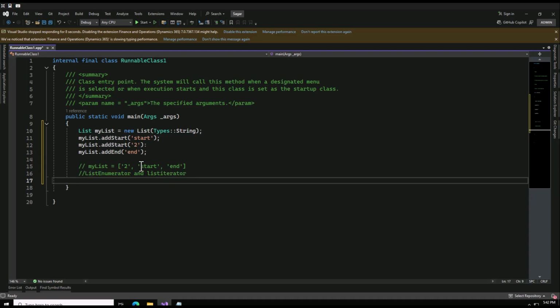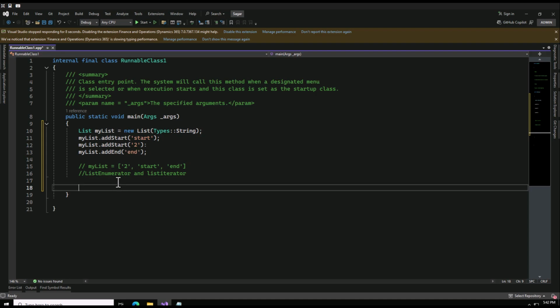If you want to loop through this list, you need to define an object here. You will say ListEnumerator, define an object, let's say enumerator, and inside it you can simply say mylist dot, there's a function called getEnumerator.